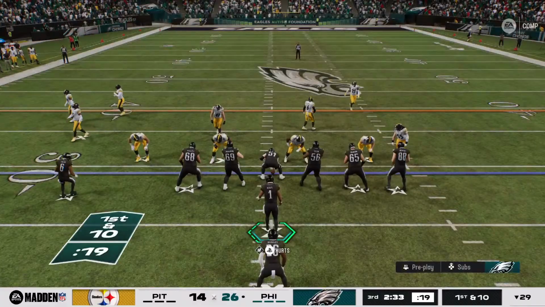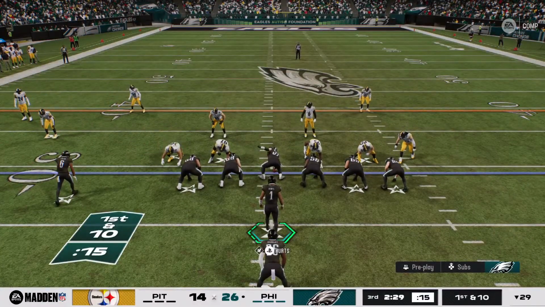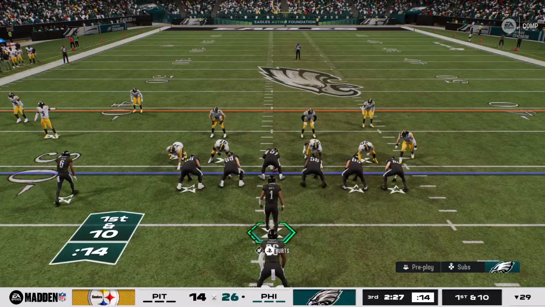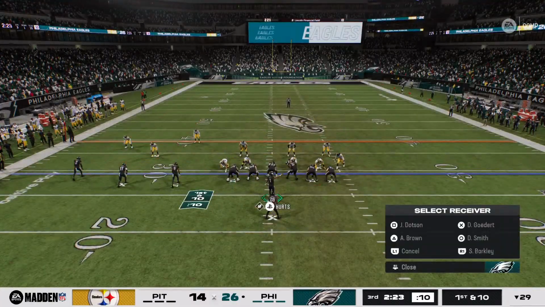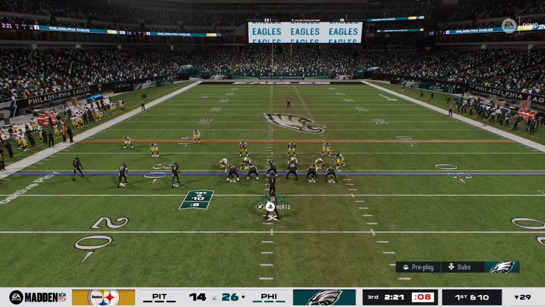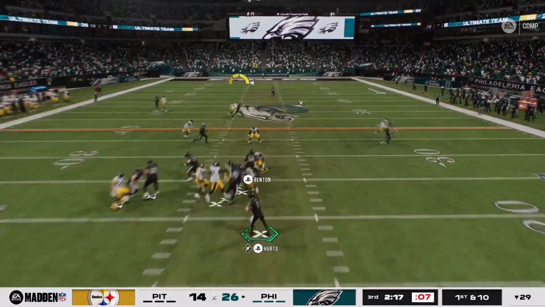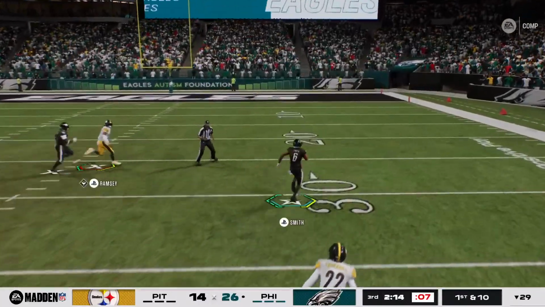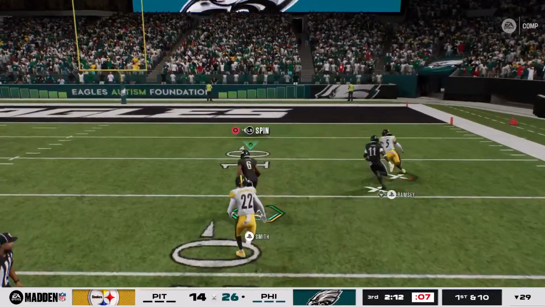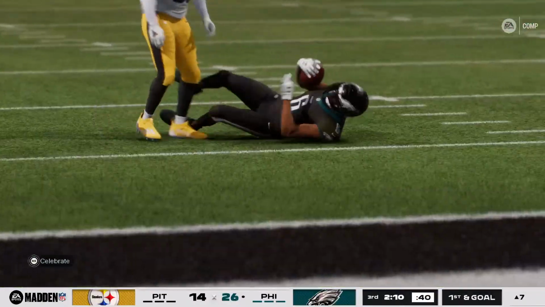All set up now for 1st and 10. From the pistol, Hurts. This is complete. Downfield to Smith. And they're going to be set up with a 1st and goal here from the 7.